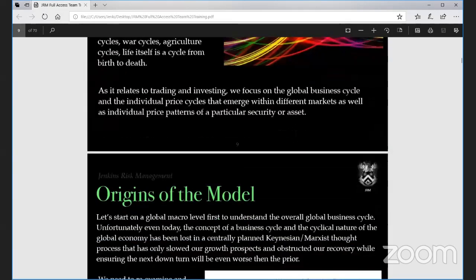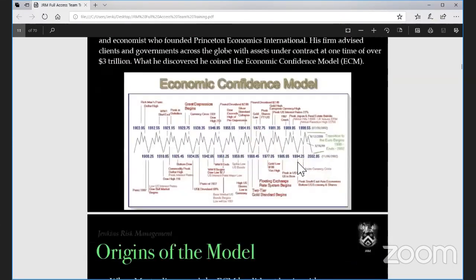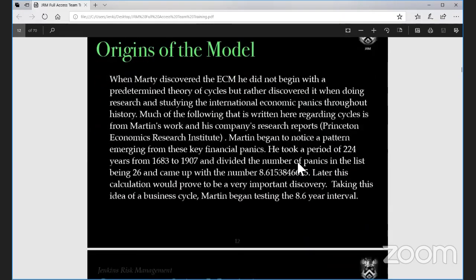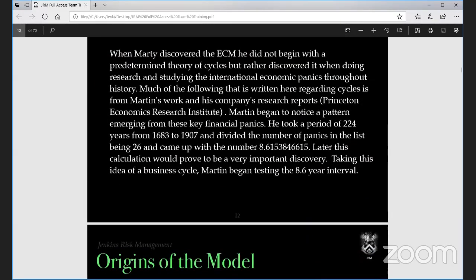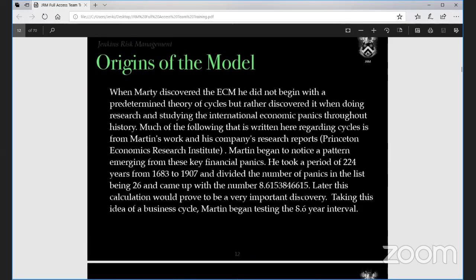So our work has a lot to do with cycles. I like to share some of this history, and I get into this stuff in depth when you buy the training. But one of my favorite teachers, and someone I've studied a lot, is a gentleman by the name of Martin Armstrong. A lot of you guys followed him, or are you familiar with his work? He's a fascinating guy. He was thrown in prison on contempt, never had a legitimate trial.